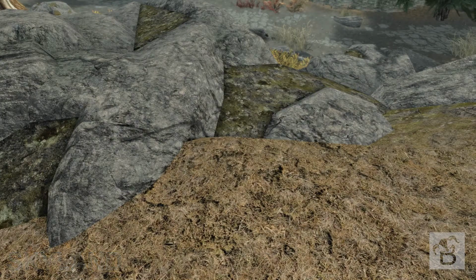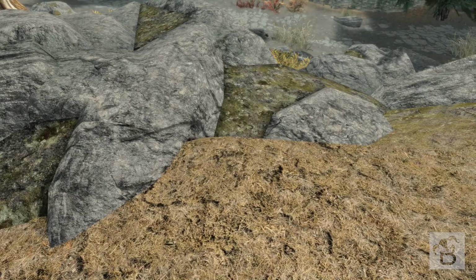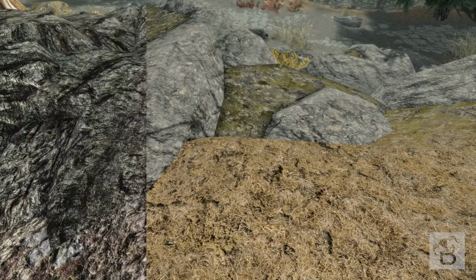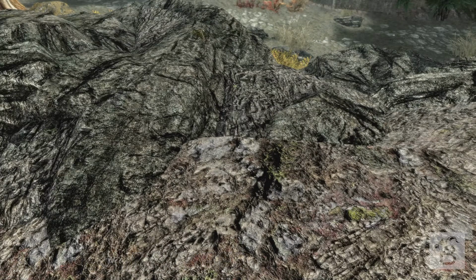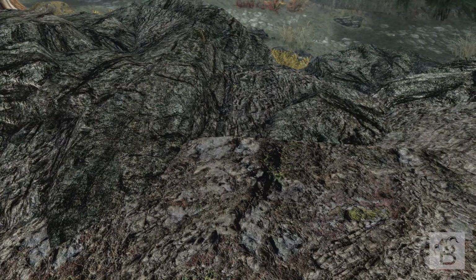And here we're moving on to some rocks, and Skyland's got this nice dried dead grass type texture here, as you can see, but the seams between the textures don't seem all that great. We get a sudden change of texture between the rocks and the dirt, whereas with Vivid Landscapes that's not so easy to spot, mainly because the actual texture is a bit more dirty, shall we say.